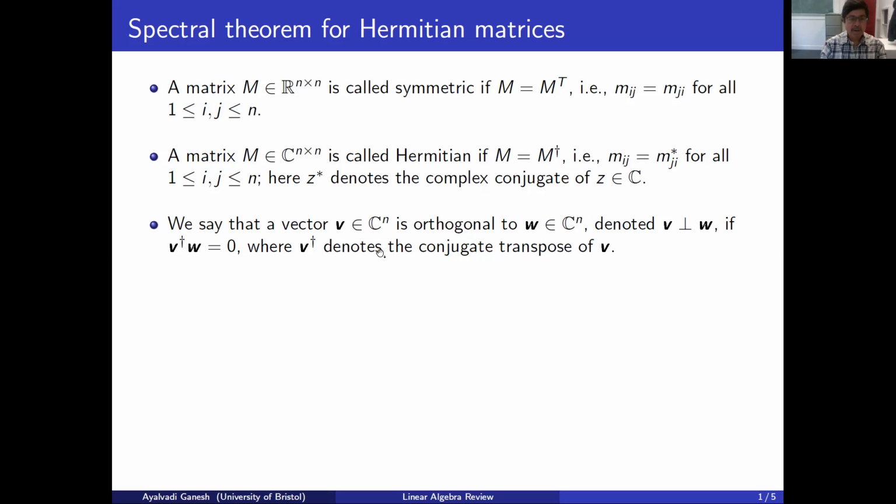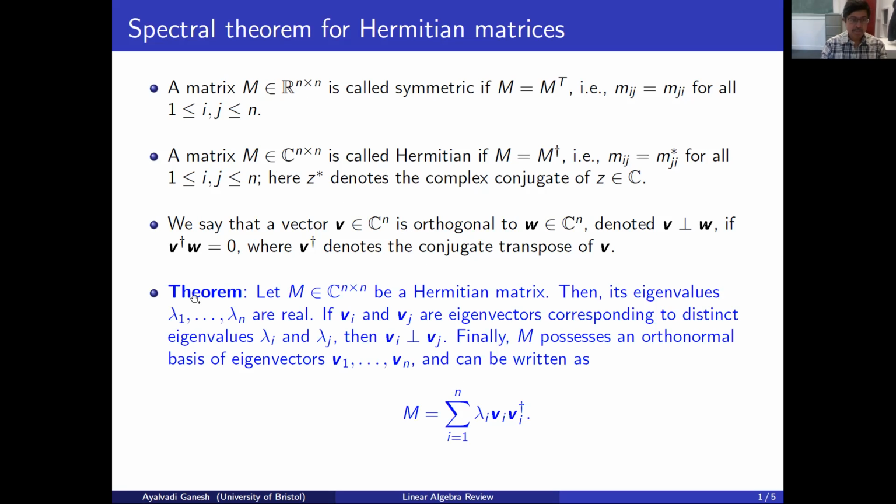Just a remark, we are going to be mainly interested in matrices with real entries, real valued matrices. But much of what we say carries over to complex matrices, and so I'll state the results for complex Hermitian matrices, though we'll mainly use them for real symmetric matrices. The proofs also use complex numbers, so we do need them.